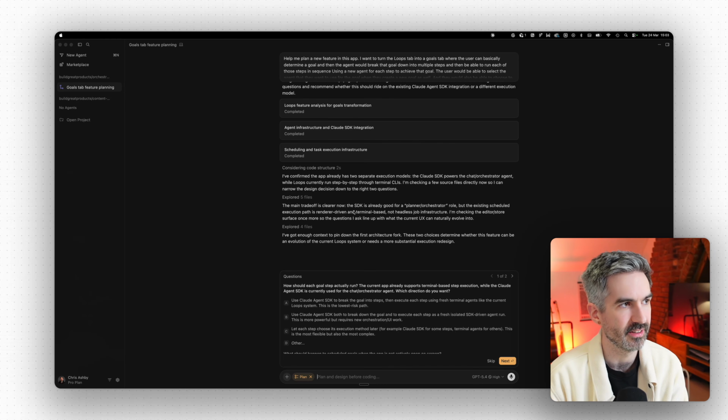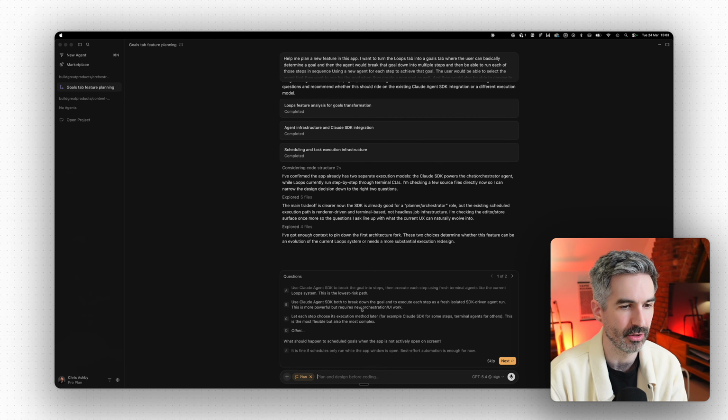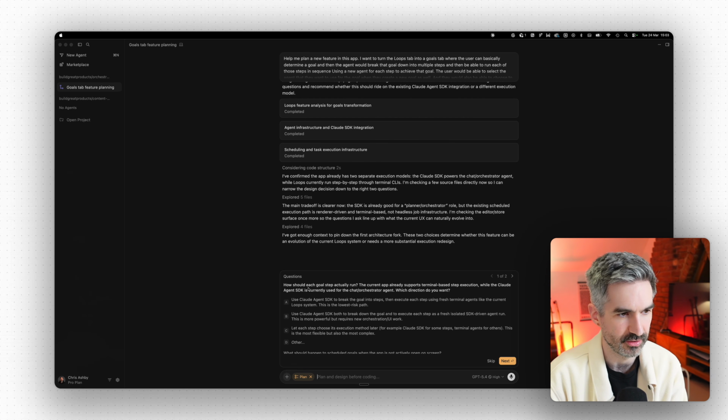And I actually think this is maybe even more powerful than tools like Claude Code, which just use a single model from a single provider, because you're able here to use different models across different providers, from GPT 5.4 to Opus 4.6 to even Gemini 3.1 if you want to do more visual stuff or video editing. And all these models excel at different tasks, and having them all in one agent management tool actually makes a lot of sense. And so now we've got our questions from Cursor here.